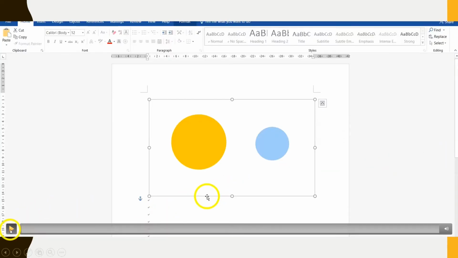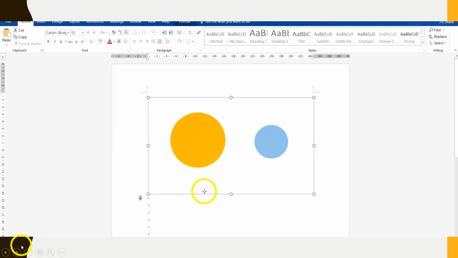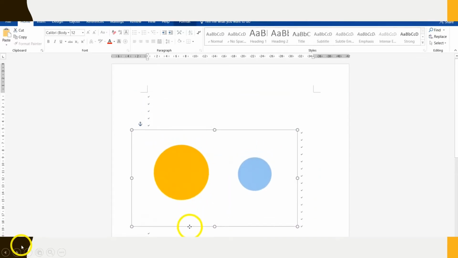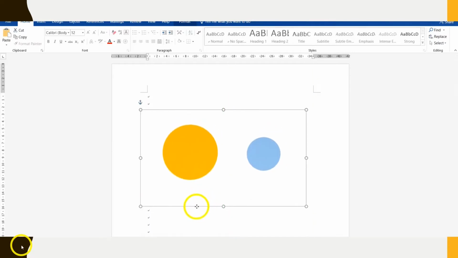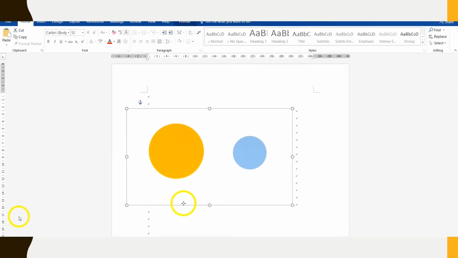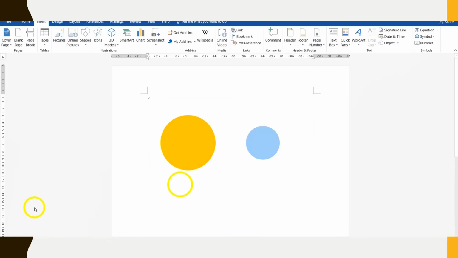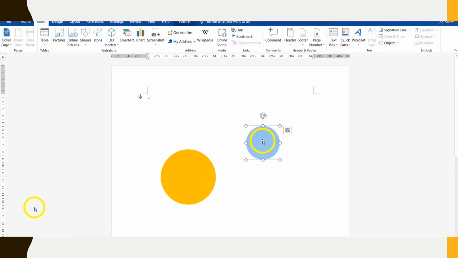Take a look at this video. Now there are 2 circles in canvas. When I move canvas, both circles are moved and their relative position didn't change. However, if 2 circles are not in the canvas, I have to move them one by one, and their relative position might be changed.